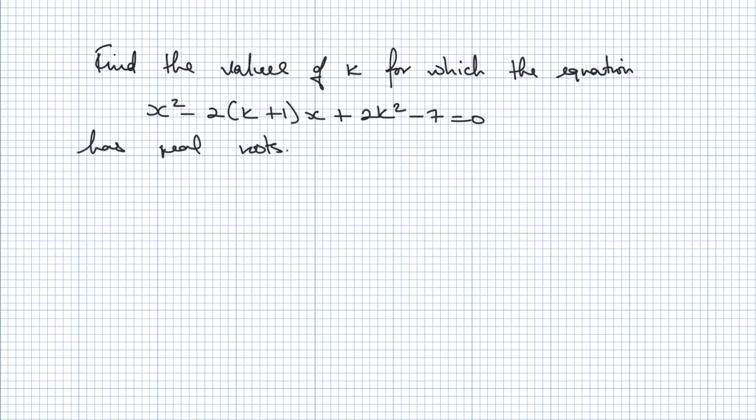Okay, here's your one. So in case you're struggling with my penmanship again, sorry about that. It says find the values of k for which the equation x squared minus 2 times (k plus 1) x plus 2k squared minus 7 is equal to 0 has real roots. Values of k is what you've been asked to find. You've been given the equation and you need to find it when k has real roots. Okay, so I'm just going to pause for 5 seconds, giving you some time to pause the video and have a go on your own.